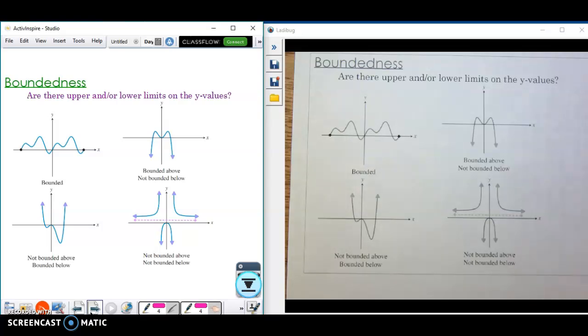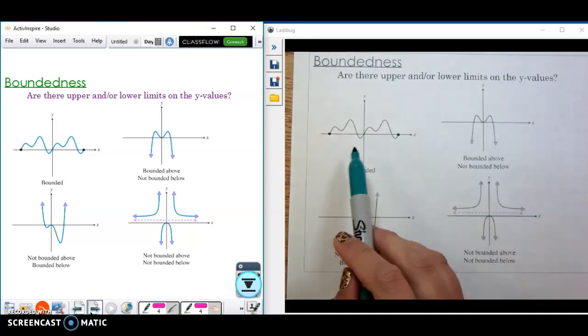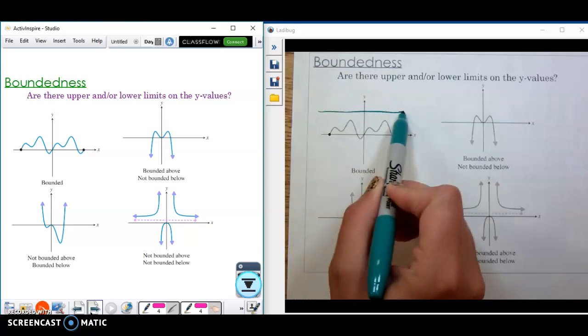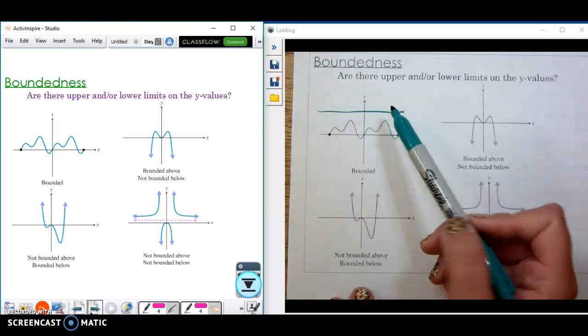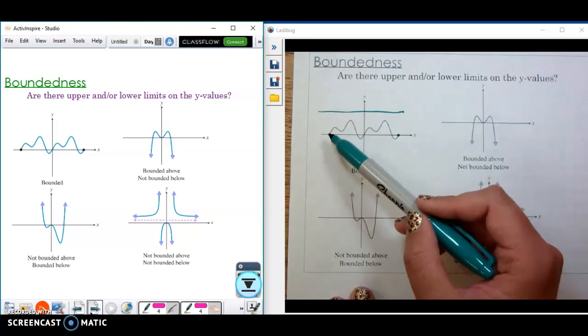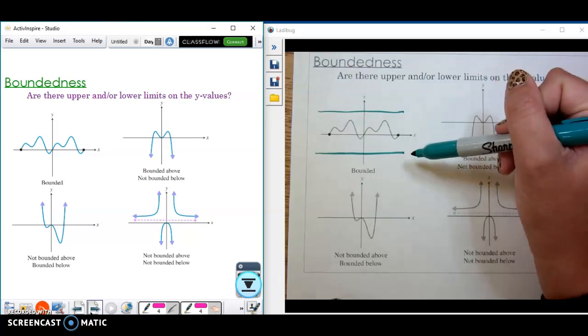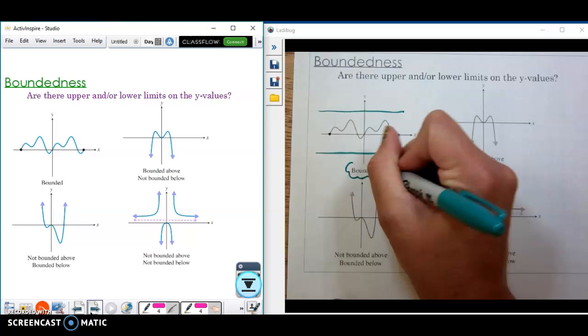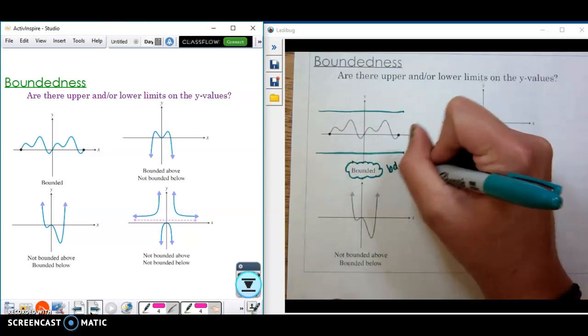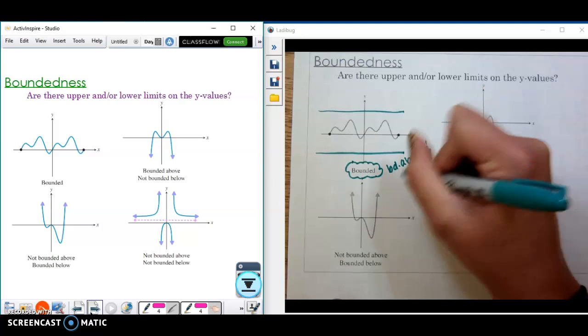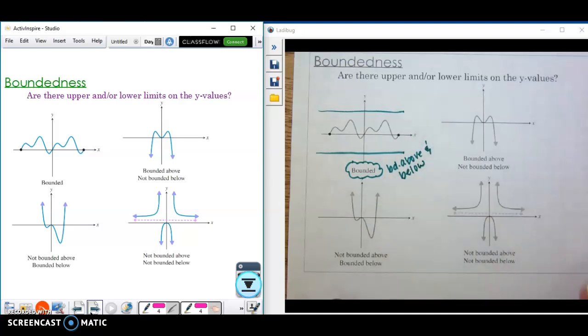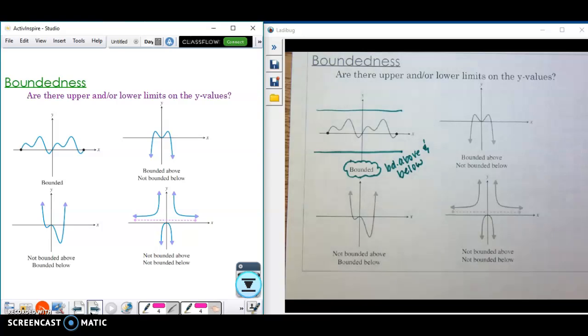And if it does not cross the line, that means it's bounded there. If it does cross, then it's not bounded there. So in our first graph here, if I draw a line here, will this graph ever cross that line? No. And the reason is because it ends here, so the graph doesn't keep going on forever. So it's not going to cross on the top. And if I draw a line on the bottom, is it ever going to cross on that line? No. So this is considered bounded above and below, and so we just call that bounded. So if it's bounded above and below, then that's just considered bounded, okay? So that graph is bounded by those two lines.